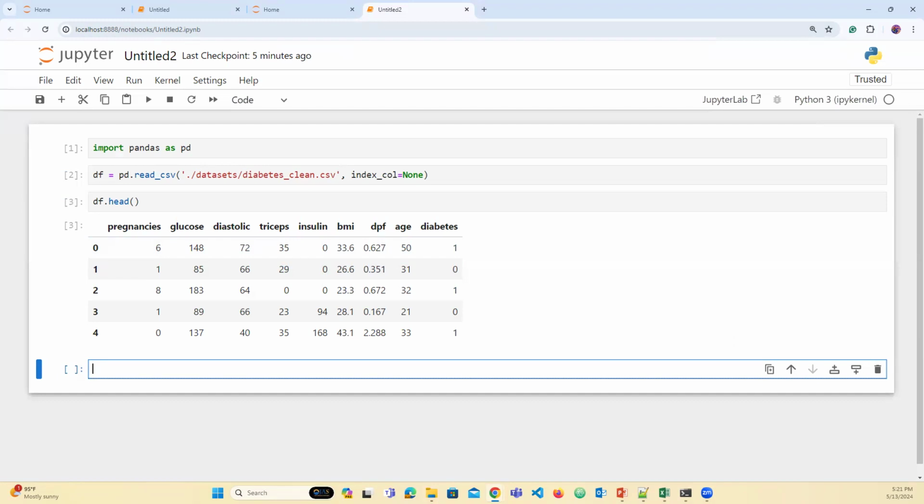To conceptualize the regression problem, let's use a data set containing women's health data to predict the blood glucose level. We load the data set as a pandas data frame and print the first five rows.